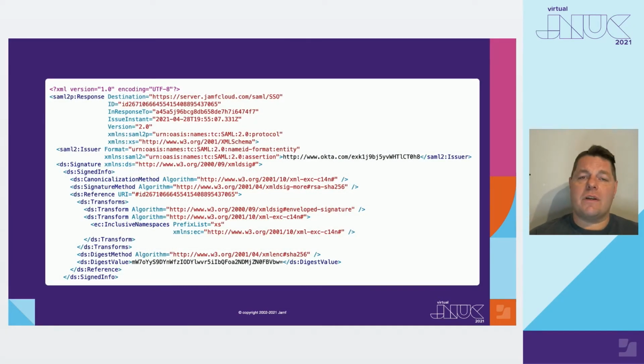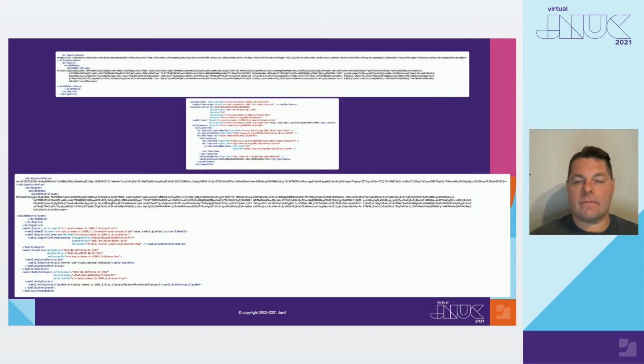A token is broken down into sections. You got a header that has a bunch of stuff that we won't really care about, but there's a section at the top that says response destination. You'll notice that this is the place where this batch of XML is going. Now, this came from Okta in this sample, and it's going to a server in Jamf Cloud. The URL is the endpoint that actually is eating and munging this data.